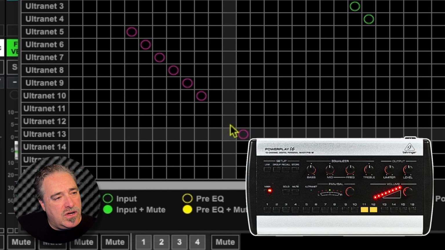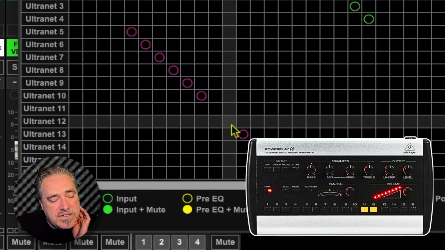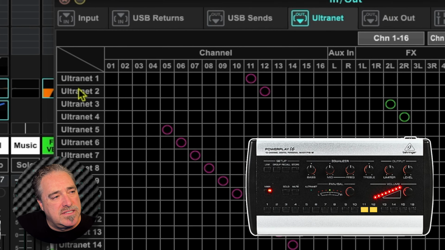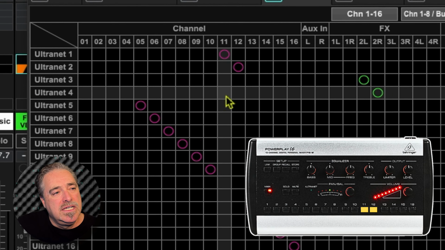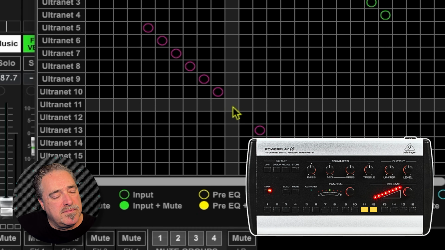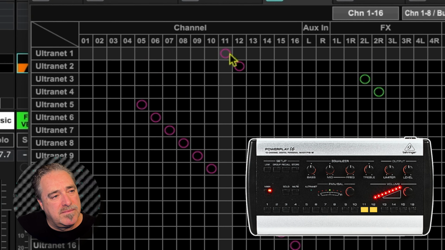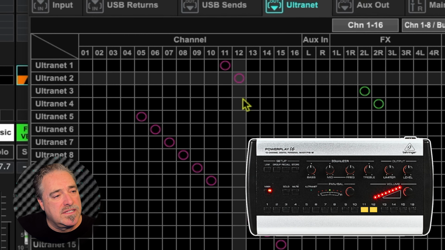11 and 12, we don't need anything there. But remember, we sent 11 and 12 to channel 1 and 2 of the P16 because that's what we're used to. 11 and 12 are off here. I don't want anything going there. I don't want 2 sets of faders on my P16 and having the tracks coming up, but that would confuse us.